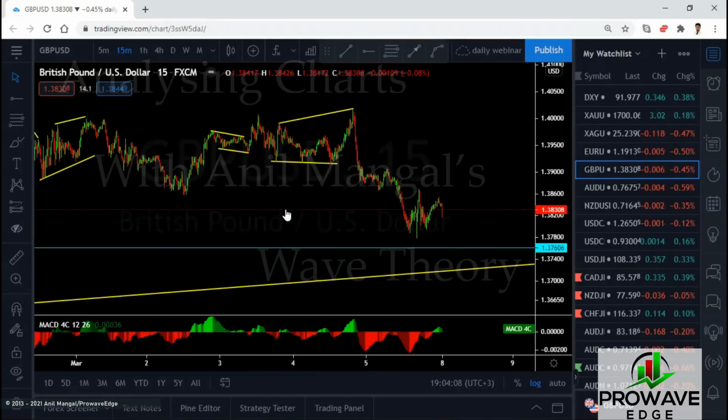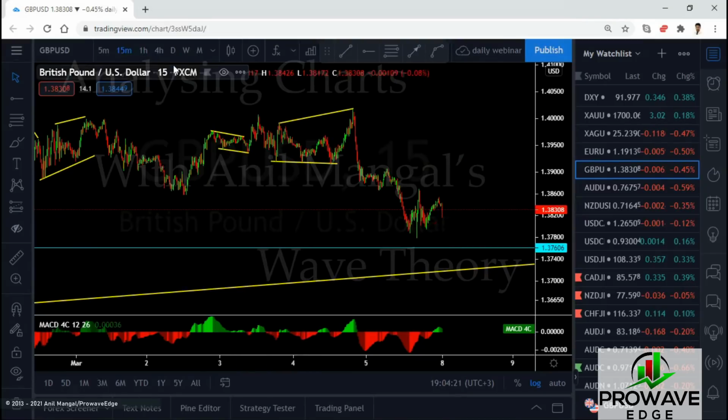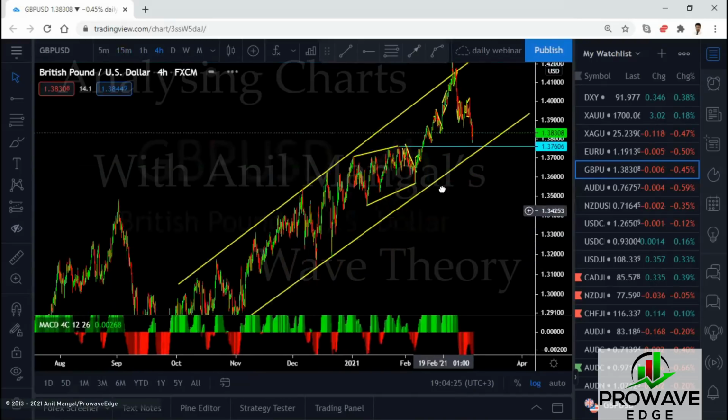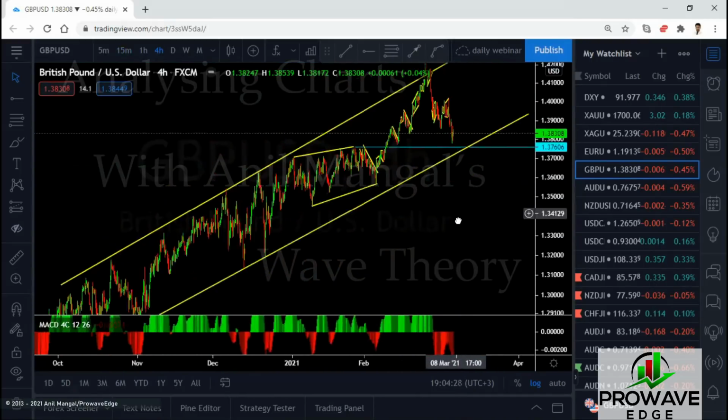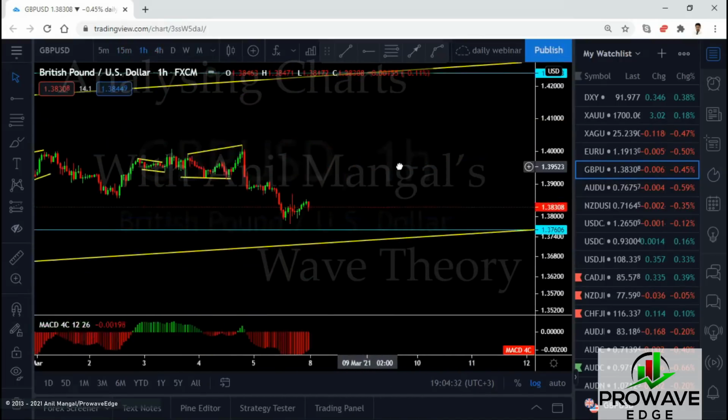For me to tell you which side they're going to go, I have to see how this piece here completes itself. Because from this low, we can go back up. But from this low, we can also make one more down. And we can even break through this structure and go lower. So unless I see the completion of that corrective structure tomorrow, I wouldn't know which side I'm going. So the completion of this corrective structure will give me a clue as to where I'm going.